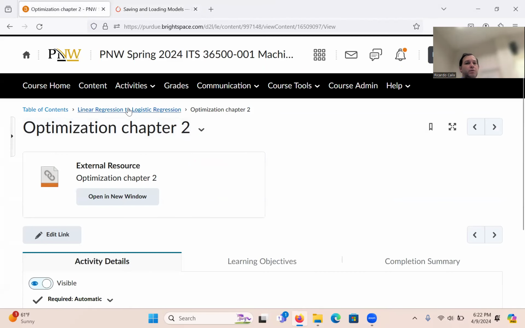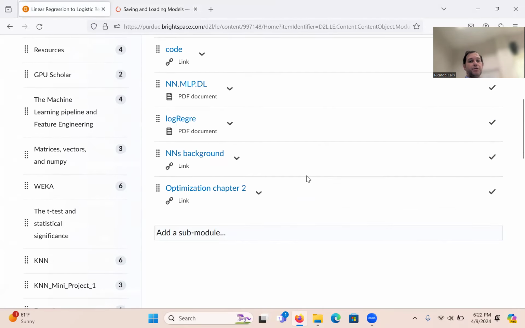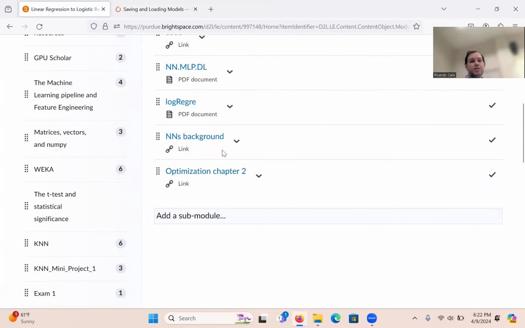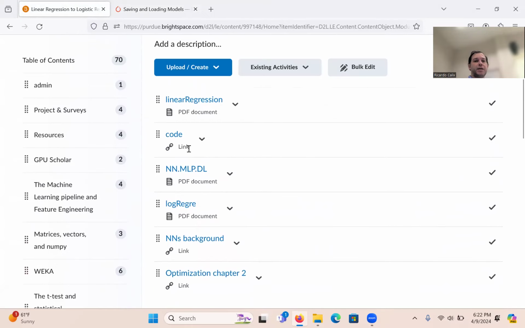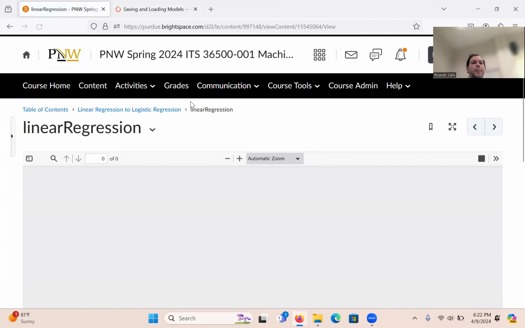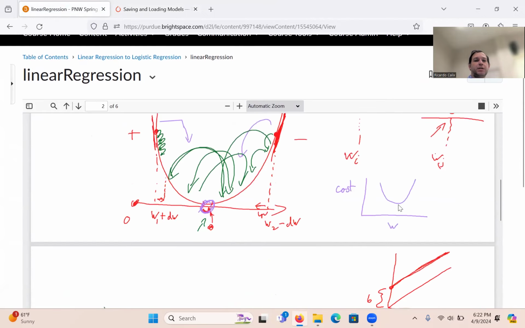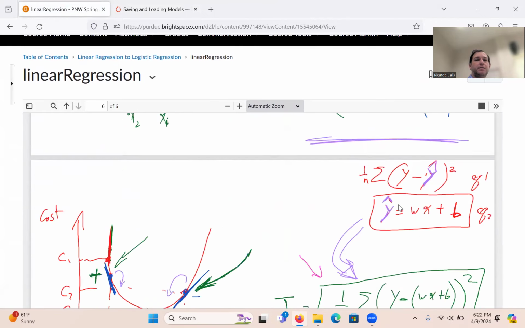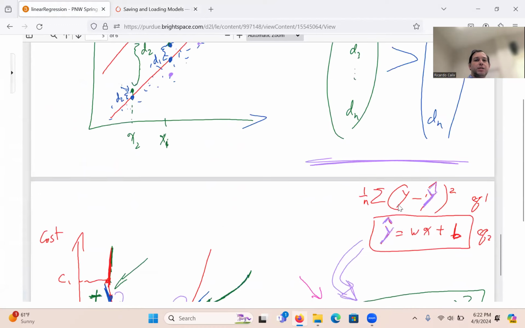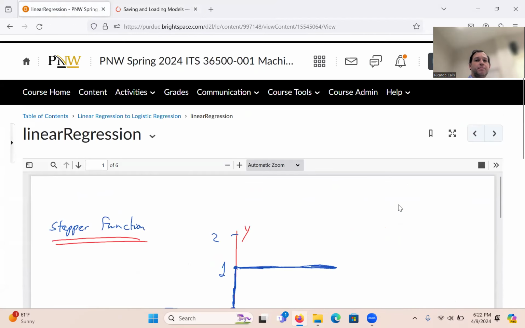All right, so those are some of the reading materials that I provided. There's a lot to read for sure, as this is all the background of neural nets. And then after that, I have these 3 PDFs, basically. So I have linear regression, this one. Okay, so this is something that we're going to cover today. Okay, so there's those notes.